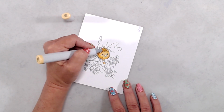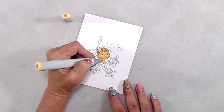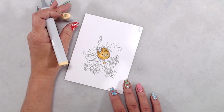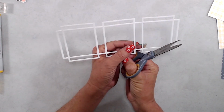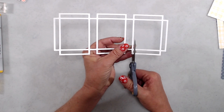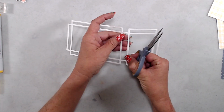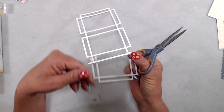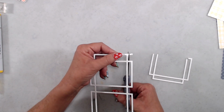So moving right along, I had die cut the Slimline connected rectangles die and decided that I wanted to change my card to be a mini slimline. So I just used my scissors to trim off the very top rectangle. I did make sure to pay attention to where I was cutting so that I didn't cut off that really thin rectangle, because I did want to have a thin rectangle at the top as well as at the bottom.